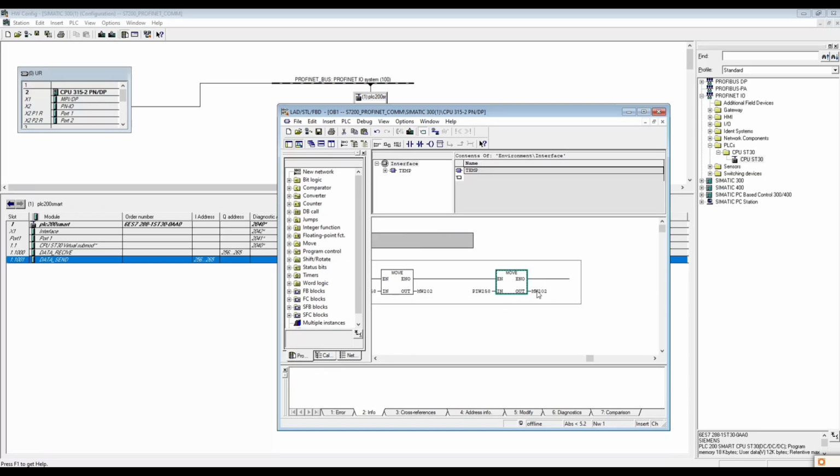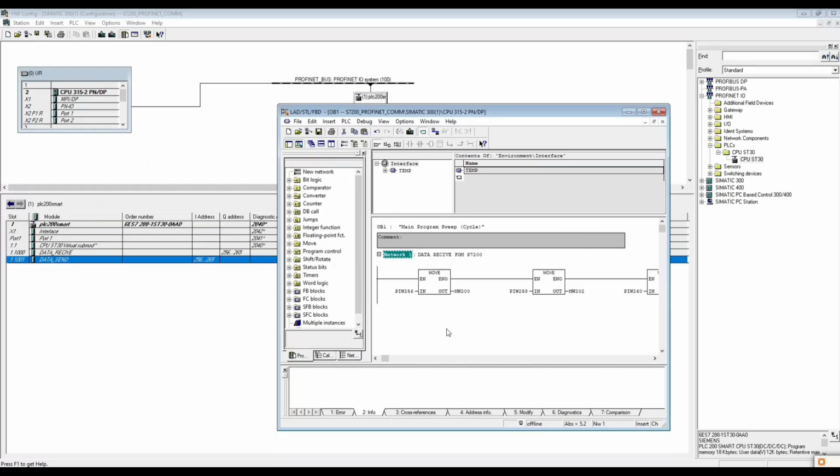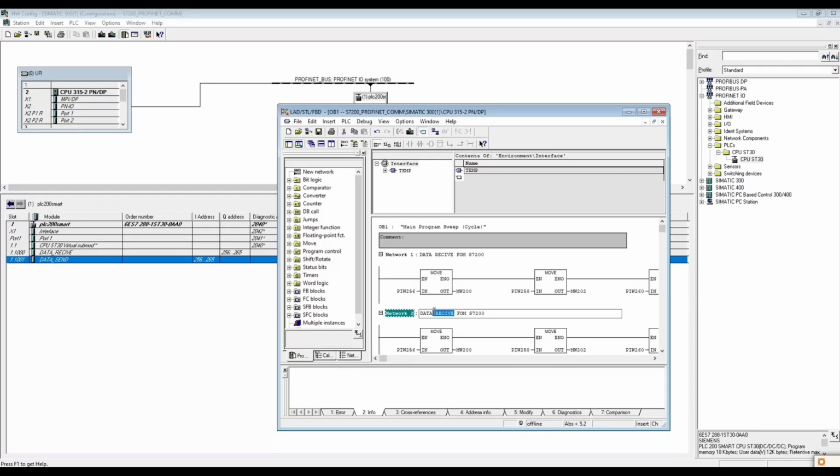Copy paste, and paste it here. Then send data to S7-200.